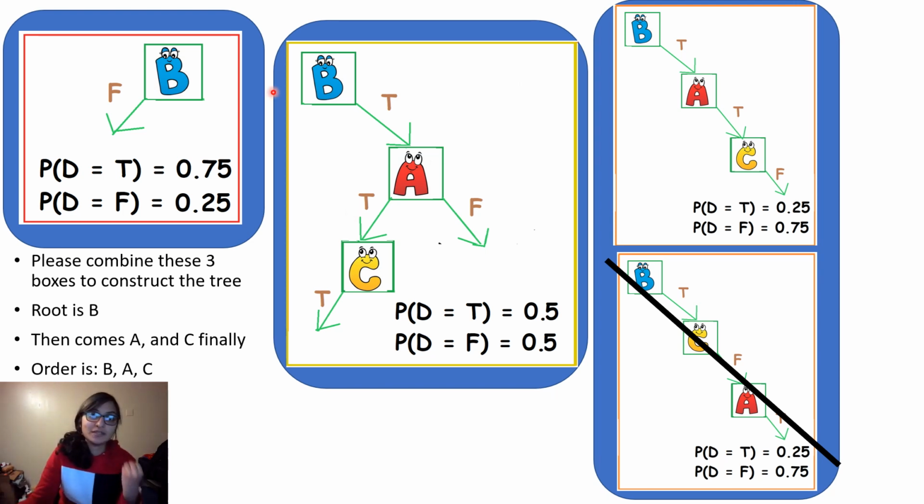But this is what's really key: you start with B, and then the next important is A, and then the last important is C here. So the order is B, A, C. So we got rid of this outcome. We're just honing in on it. And maybe you could already see this if you're thinking, how do I overlap, how do I combine these different things together, how do I make sense of those things, how do I overlay these trees together meaningfully?